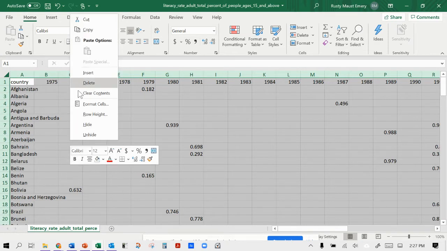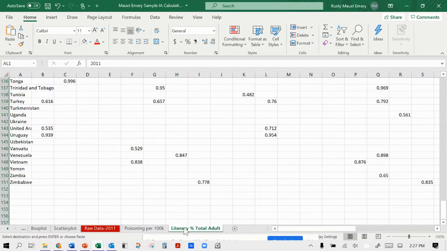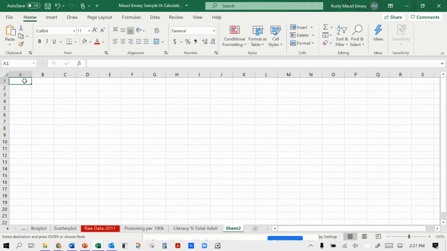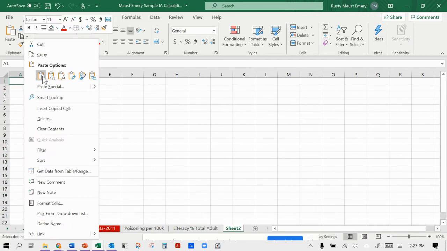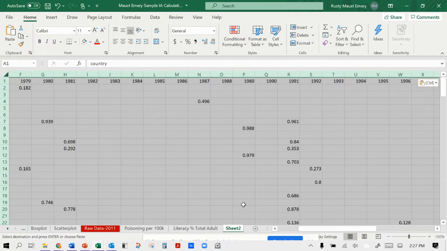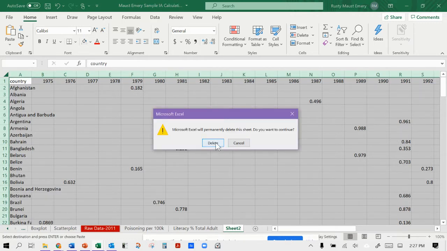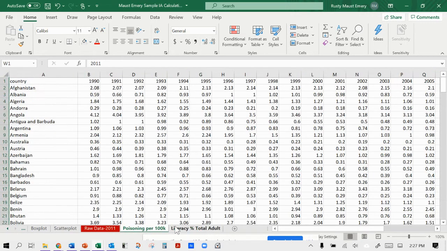You can right click and copy. I do Control C, and then when you create your new spreadsheet over here, just select that first cell and paste. There we go. That way you compile it into one spreadsheet.